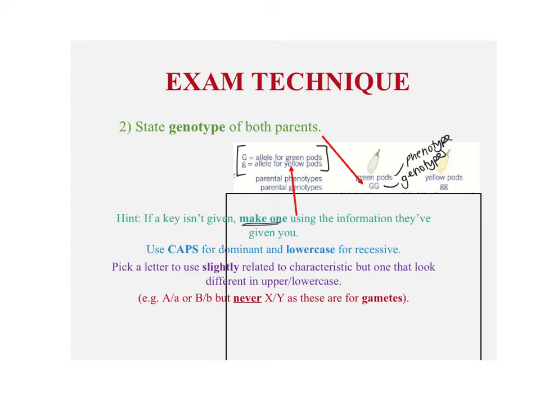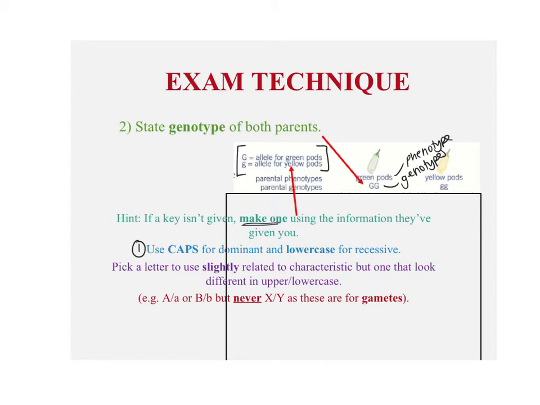So they've chosen to use the letter G. You could have also chosen to use the letter G. But there are a few rules. You need to make sure that you're writing capitals for dominant alleles, sorry, and lowercase for recessive alleles. Okay, this is important. It shows that you understand what's going on and you're not just blindly running your way through step by step.